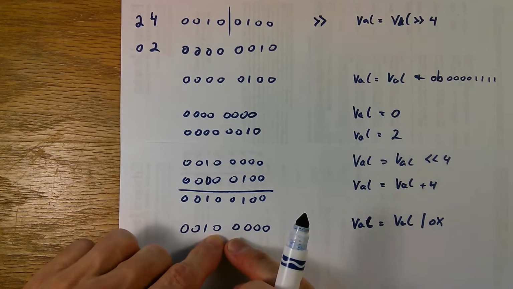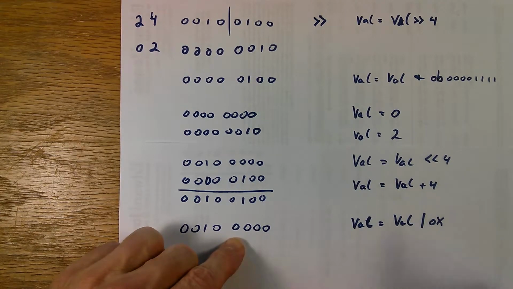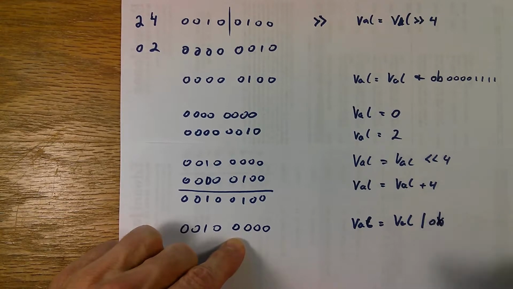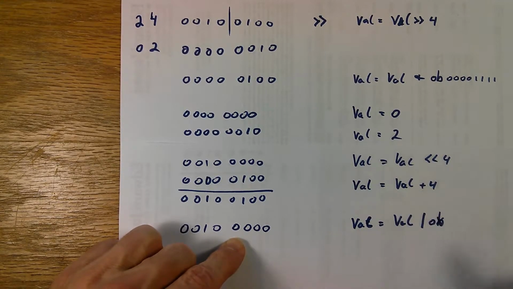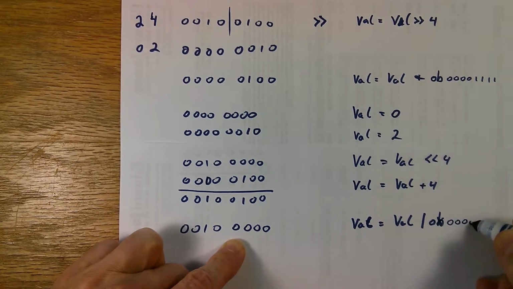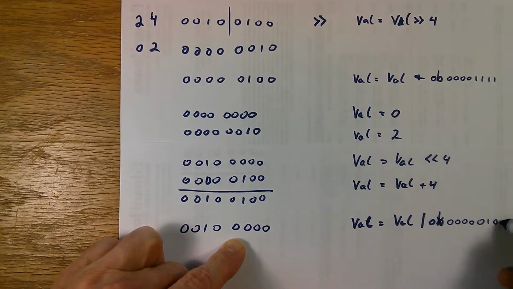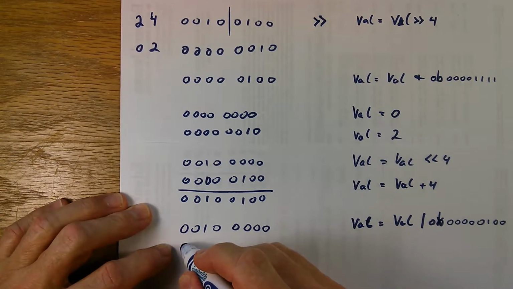So we have to make these upper 4 bits 0, and then the lower 4 bits, actually I'll use a binary here instead, and the lower 4 bits will be the number 4 that we want to put in there. So remember, we want to preserve the upper 4 bits, so we put 4 zeros in there, and then we put the 4 down in here. And we perform that OR operation. I'll go through it again.